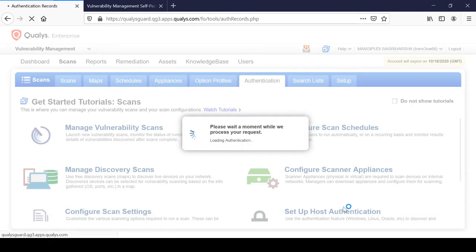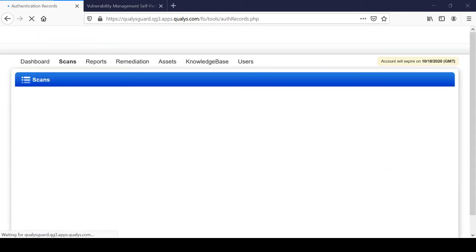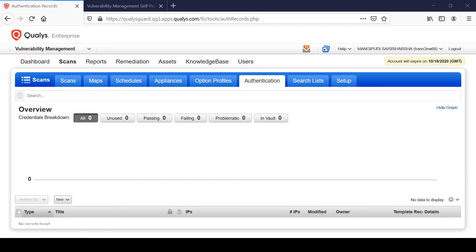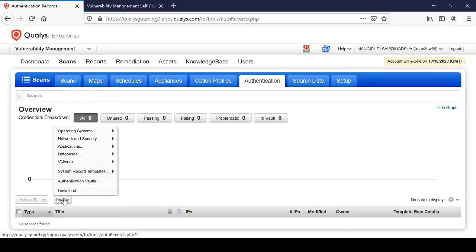Click on Authentication, and at the bottom you have an option called New. Select New, and after selecting it, it is asking you for the operating system. Which operating system authentication do you want? I'll create both Unix and Windows.